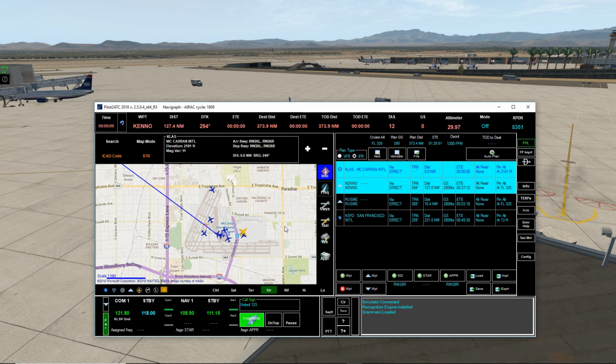Also, as you can see, this is the default airport. Now, some airports, if you have a paid one or you download a different airport because it looks much better, if you load that, your ground traffic might not show up from X-Plane.